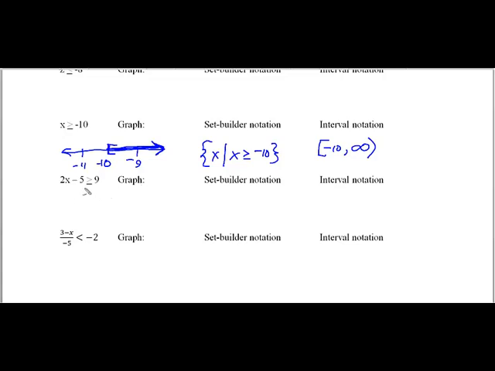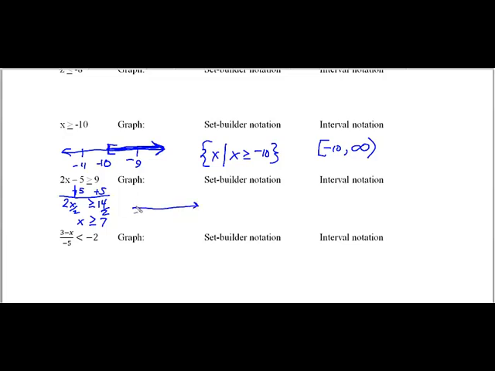Now you'll notice that there are some problems that we'll have to do before we get our graph. So just by solving for x, just like I've been doing in my previous chapters and classes, I'm going to have 2x is greater than or equal to 14. Divide both sides by 2. Now do we flip the symbol? Since that's a positive 2, we do not flip the symbol, and that's x is greater than or equal to 7.